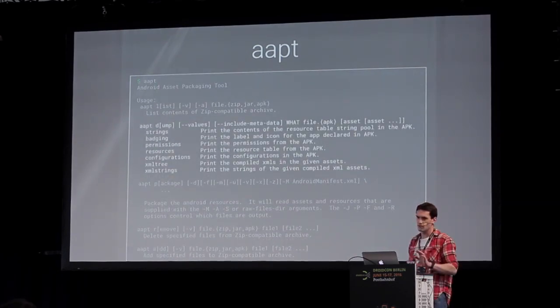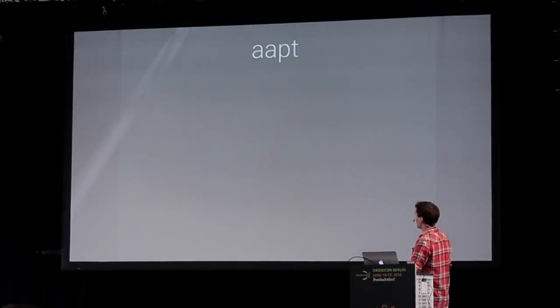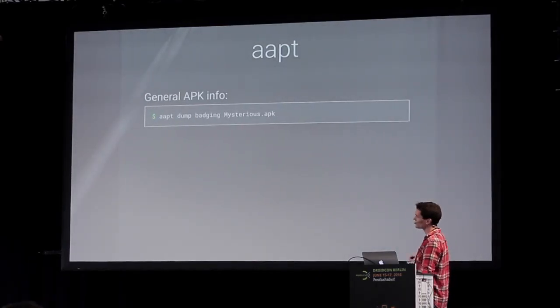Just as a quick initial thing, what is this app? What does it do? What permissions has it got? Etc. With this tool, you can dump things out of the APK. This is the thing that put them in; this can pull them out. You could dump the badging. This will basically give you the initial info you might want to know about the app. It gives you an overview: what permissions it has, what activities and so on, how the thing is roughly put together. It's a top-level view of the application.